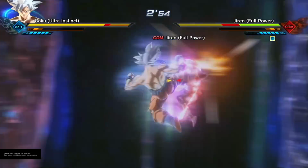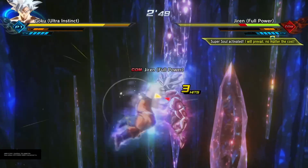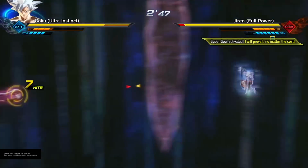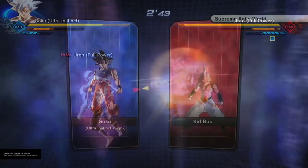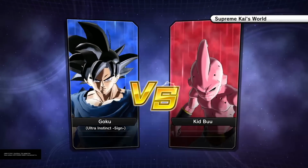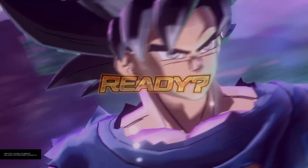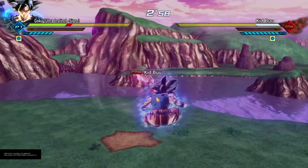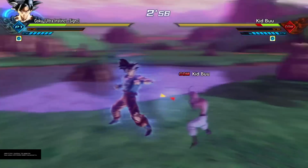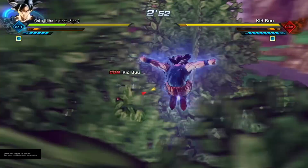A fun fact is that with this being one of the earliest appearances of UI, Goku has this funky and extreme reverb on his voice, which is something that he has throughout. As mentioned earlier, MUI was the first form to be introduced to this game, with UI Sign coming out a considerable amount of time later. If you ask me though, UI Sign's appearance in the Xenoverse franchise is much cooler, with it coming forth in an alternate showdown against Kid Buu. The Spirit Bomb fails and Ultra Instinct Sign comes forth and defeats Kid Buu and Deborah in a manner similar to how he defeats Kefla in the anime continuity.